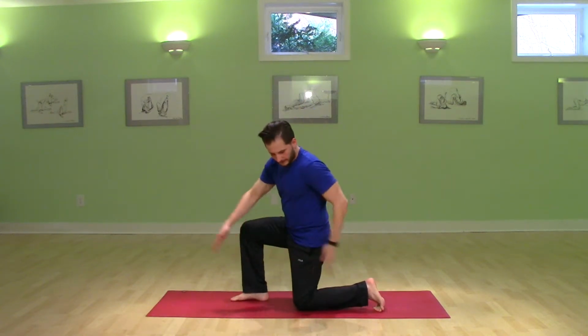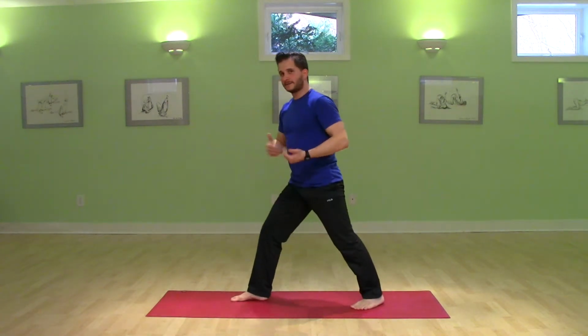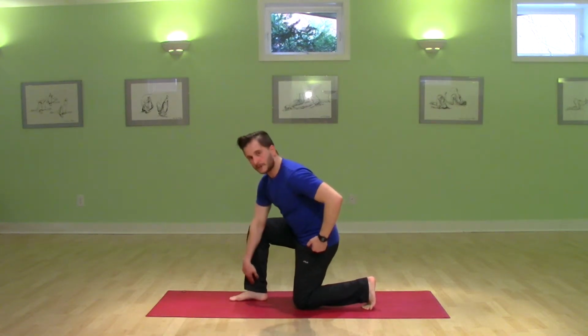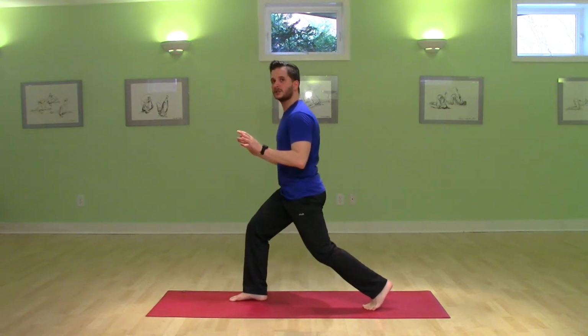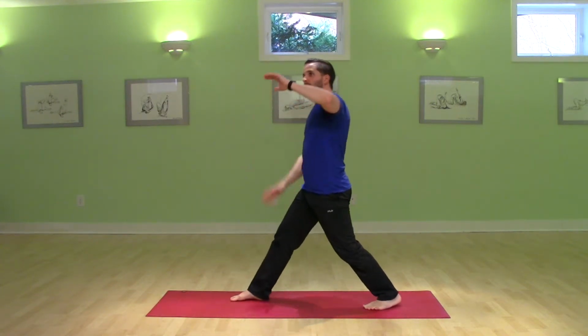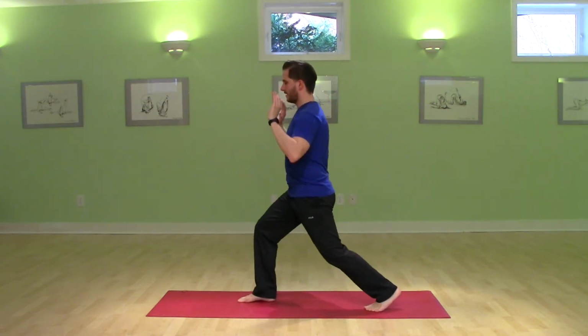If you're worried about how long should I be, am I too wide, am I too narrow, a good way to figure that out is to let the knee come down. You're looking for roughly 90 degrees with the back leg, 90 degrees with the front leg, and when you come up, just keep the back knee soft, so slightly bent, and the back heel is up the whole time. If you try to push the back heel down, you'll find that you'll lose your balance moving your weight backwards. So stay right in the middle.